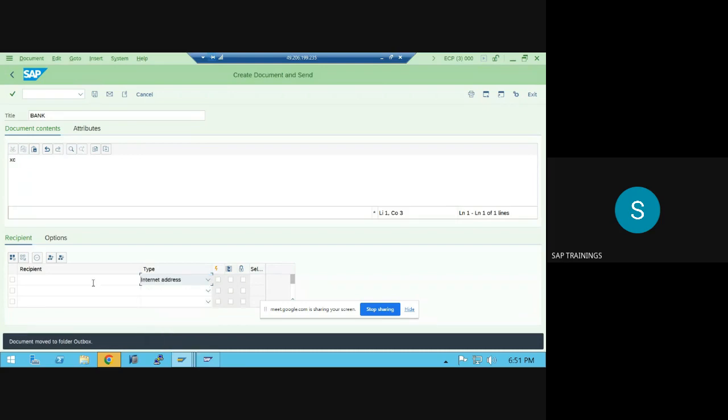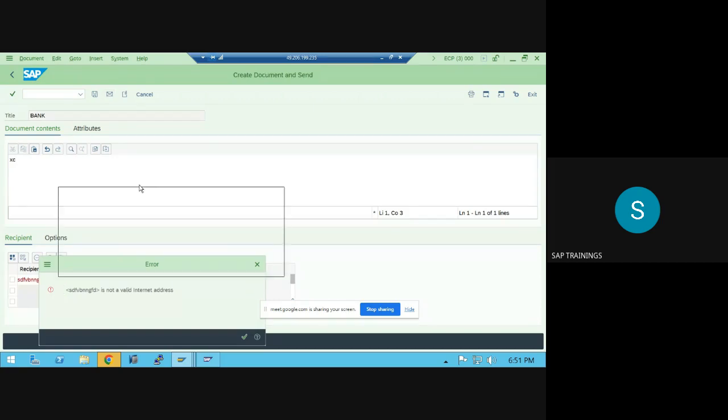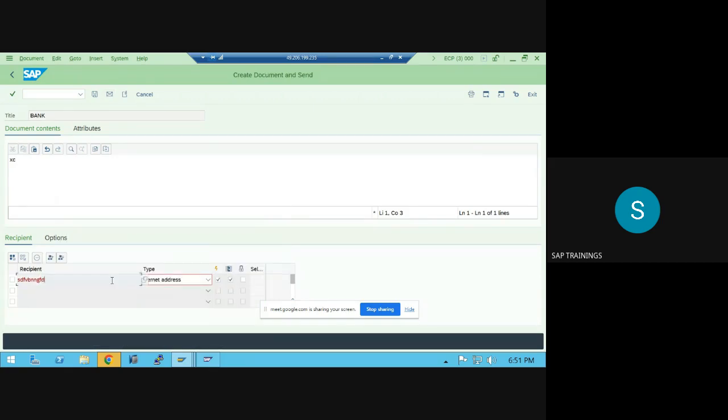If we want to send a fax, we can send it here too. Then you can address it. It won't go now, because that is not a valid email address. It will check, right? So you have to properly enter an email address in the system.